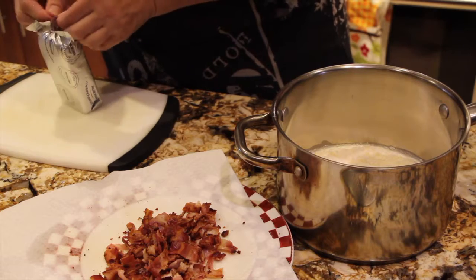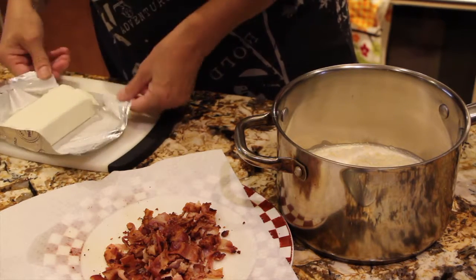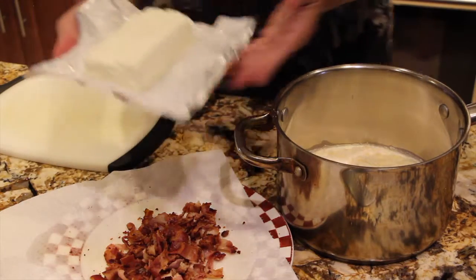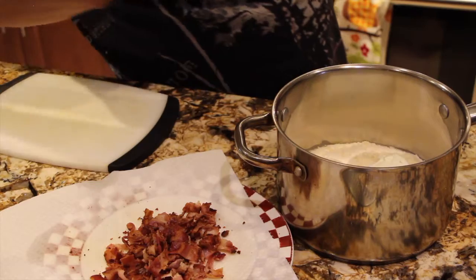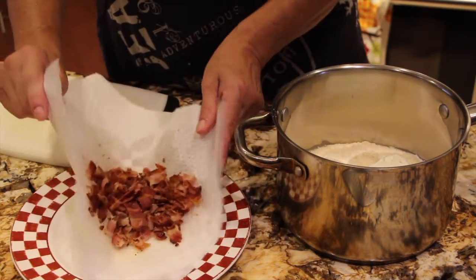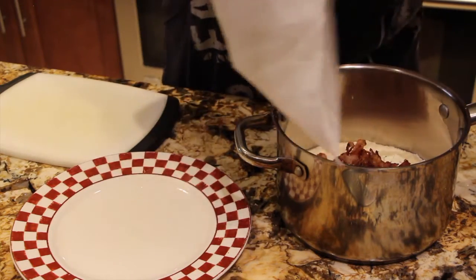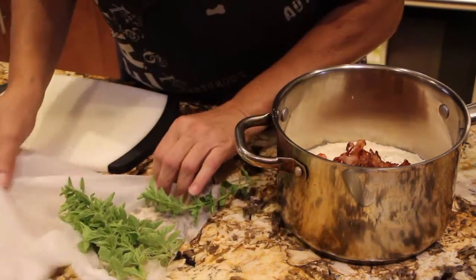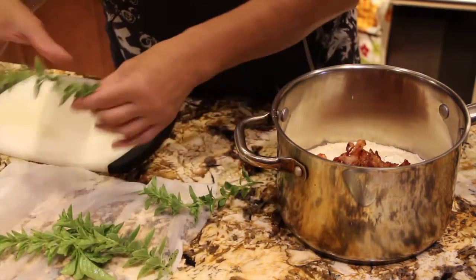This creamy garlic chicken is so good. So I'll place it in my pot. Now the bacon that I diced up, and it was 8 slices of bacon, I'll place that in as well. And I also have some oregano and basil that I picked from my garden.